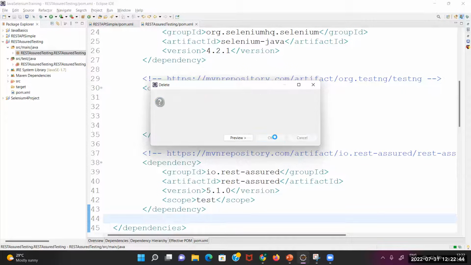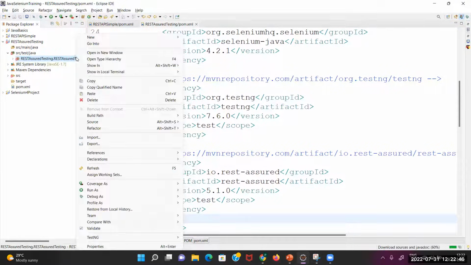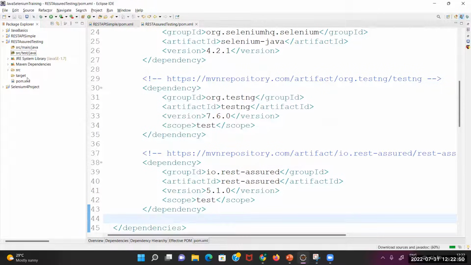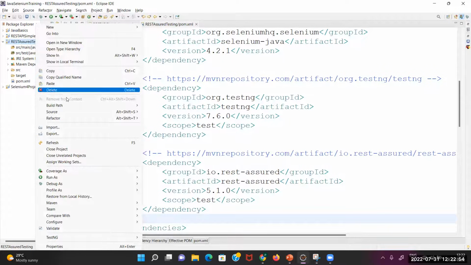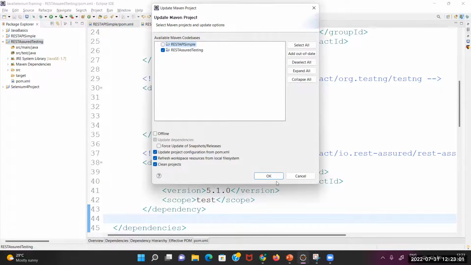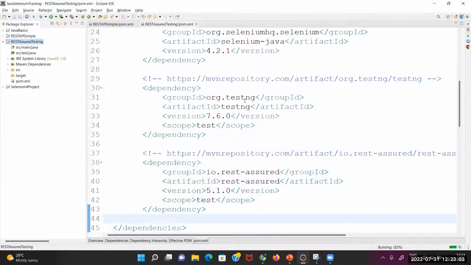So delete them. Fine. And then whatever changes you made to the project, just update the project. After saving, right click on the project, go to Maven and go to update project. Very simple. Update the same project, REST Assured, and save everything.